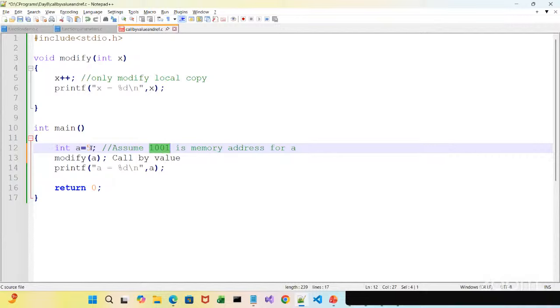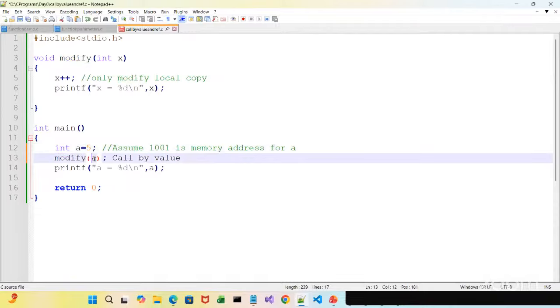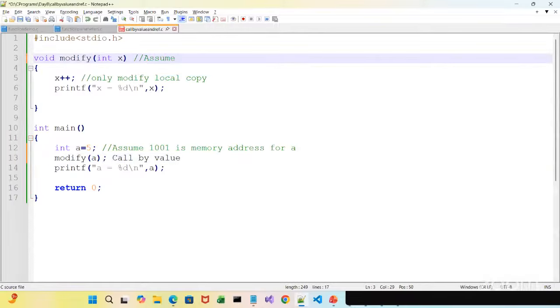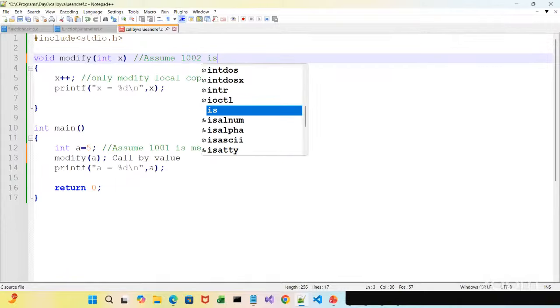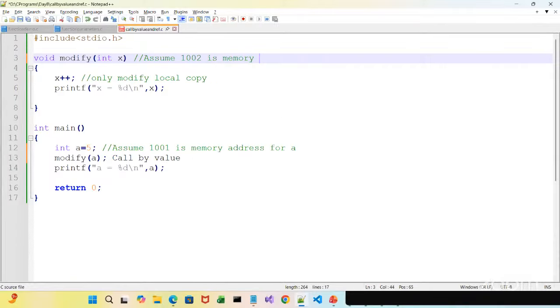Now when you pass this A value to X, assume X has got 1002 as its memory address, because this is a different variable.